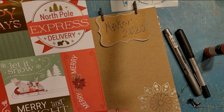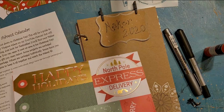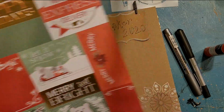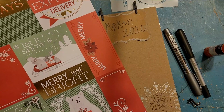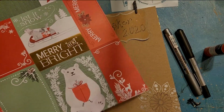So what I'm gonna do, I'm gonna cut out one of these little tags. I'm trying to think what I want to put. I want to let it snow or merry and bright. I kind of want to put this big polar bear on the front.